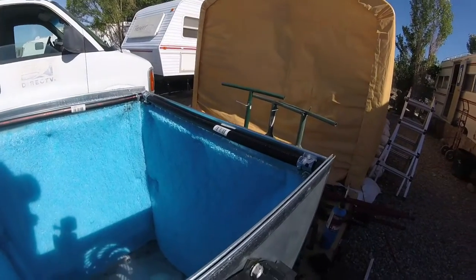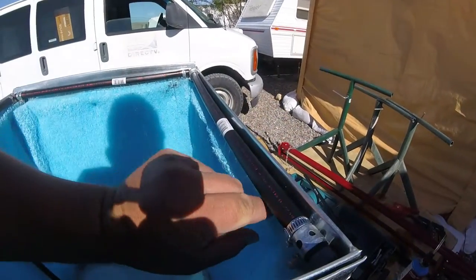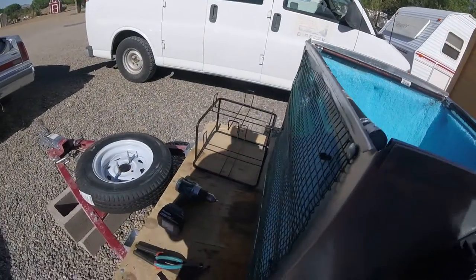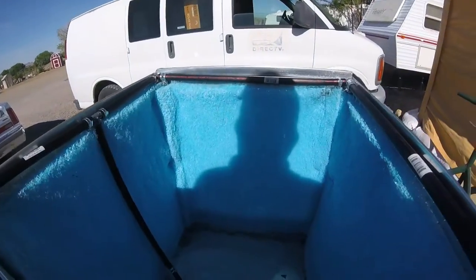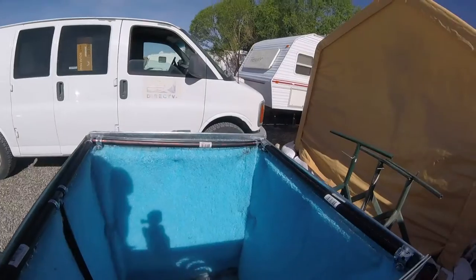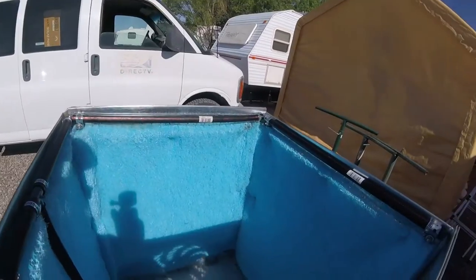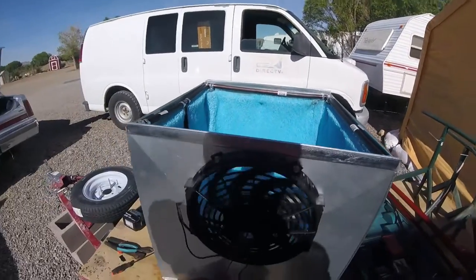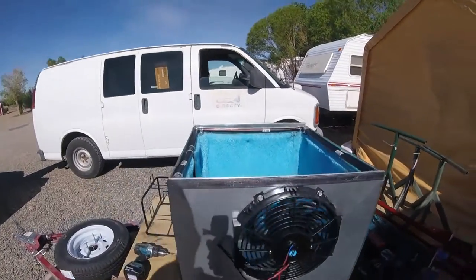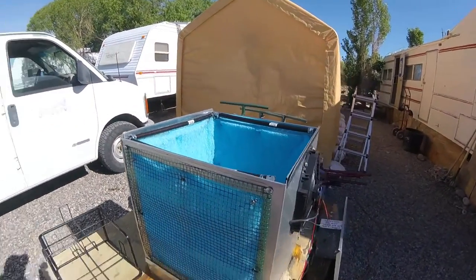Alright folks, I changed my tubes out and I have got water running everywhere, all the way around. It does leak a little bit of water when it first starts up and the pads are not full, but once pads get full, it does a really good job. I got one just leaking here. It's because I drilled the hole wrong, but blowing good, it's working good. Blowing cool air. I ain't got the lid on it yet, but it's working. Doing what it's supposed to be doing.